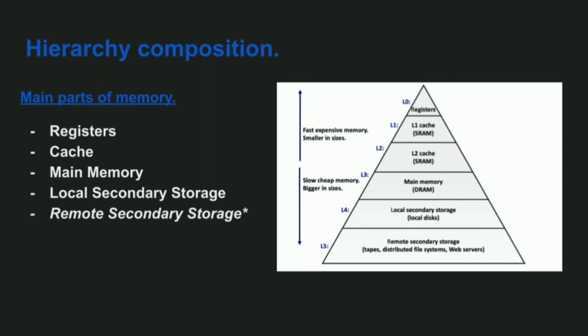Say, for instance, you have a computer with a small hard drive or SSD. You can use a service like Google Drive to keep most of your documents in remote secondary storage, or in the cloud. You can download and upload media using it when needed, and this lets you keep more data than you could fit on your own machine. Classical discussions of the memory hierarchy may omit this part of the pyramid, but I thought it was important to talk about anyways.